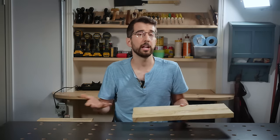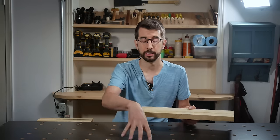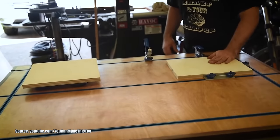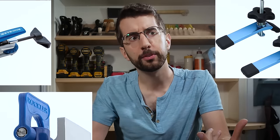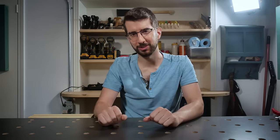Some people even go without a vise, and they're able to hold their workpieces down with dog holes or integrated T-track or, I don't know, maybe they just sit on it or something. There are tons of accessories to be had for using T-track in your benchtop. You've got your side clamps, you have other clamps and stops, and I think that's it. Maybe I'm missing something here, but I think there are way more accessories for dog holes, and they're just quicker and simpler to use and implement.